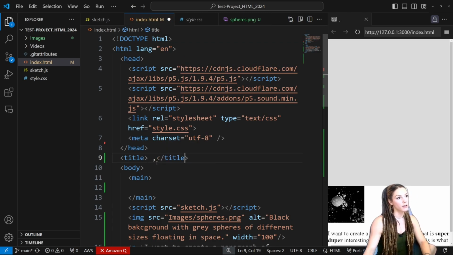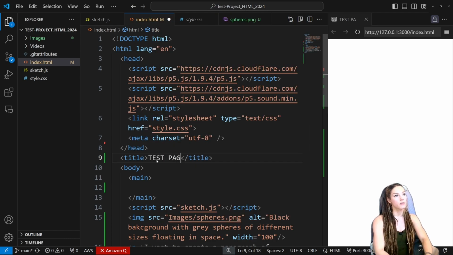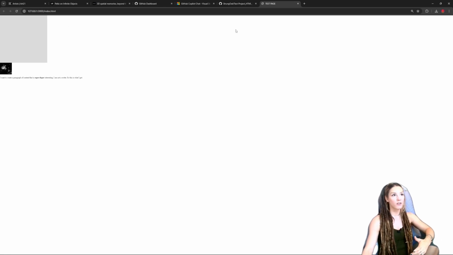And inside of that, we'll put our content. So the title for me is just going to be test page. You can see that this appears up at the browser tab. So whenever you go into this hamburger menu and you open it in browser, whatever you put in that title, it's going to show up right here.